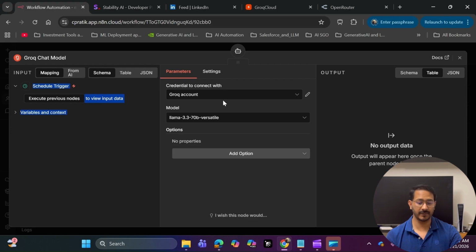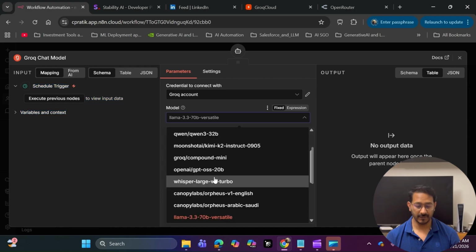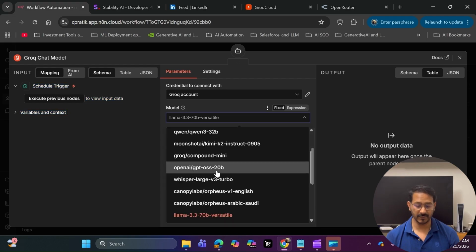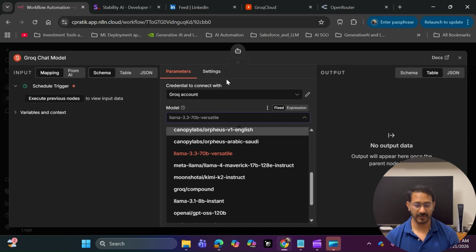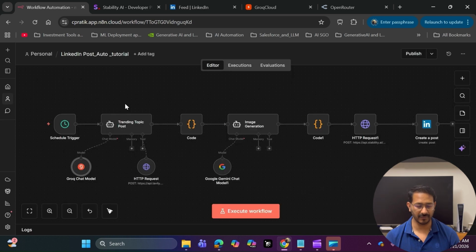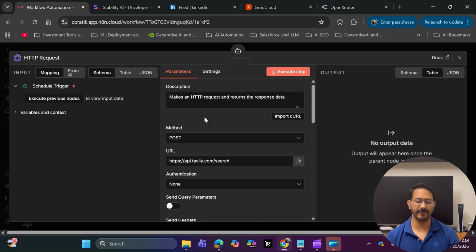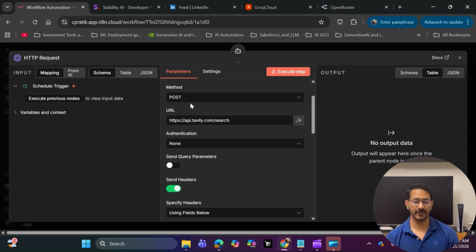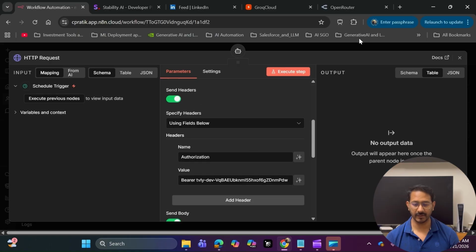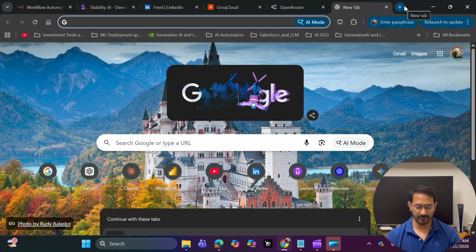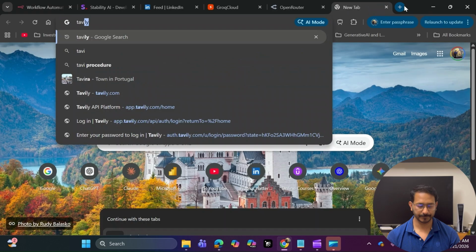This is a very nice platform for all your inferences. Now we can use many models. If you see, there are OpenAI models like this 20 billion model, all can be utilized. Okay, so I'm using Llama just to test Llama on that. And this is where the tool that we are adding is the Tavily tool. We are doing a post, and you need to figure out what the authentication bearer is. Let me go to Tavily for you.